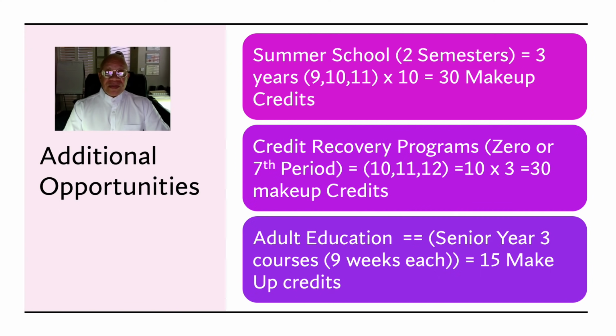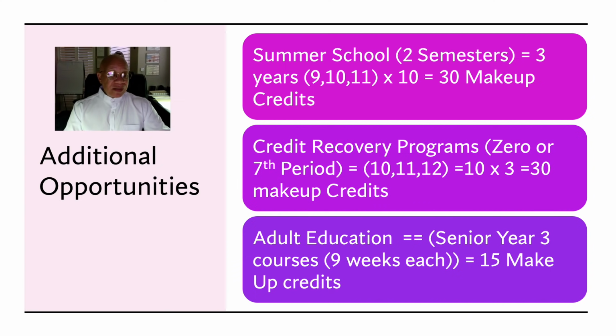Adult education is primarily left to seniors as a last resort. They are required to go and attend night school, which means that they can earn 5 credits for every 9 weeks. Since the traditional school is a seat-based program, even at the adult night school, when they're taking the courses, they have to do 45 hours, which is the equivalent of the 9 weeks. So, okay, they have to do 45 hours because it's seat-based.